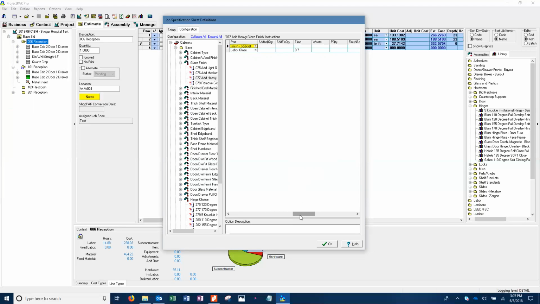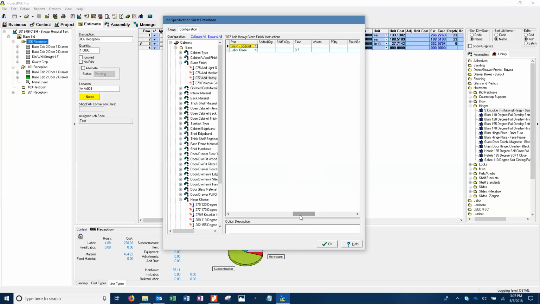And the neat part is that once you start playing in job spec, any template that you make, like we just created that one in this job, let's say you had 5 things about this. It was a PVC edge banding. I'm sorry, what's your norm? Is it PVC or laminate edge banding? PVC. Okay, I had a customer recently where their norm was laminate, and I was like, "Ooh, was that you guys or not?" Sorry. Yeah.